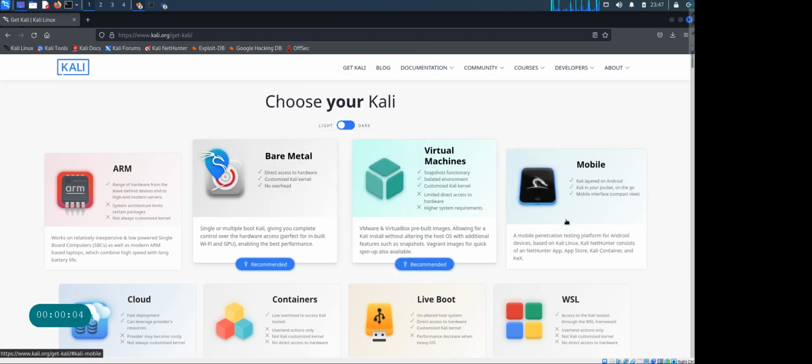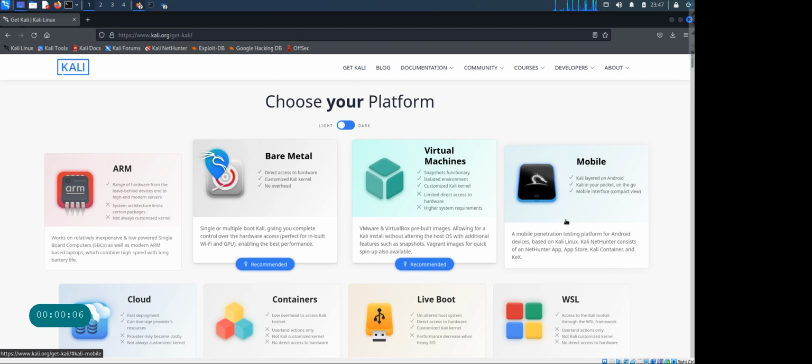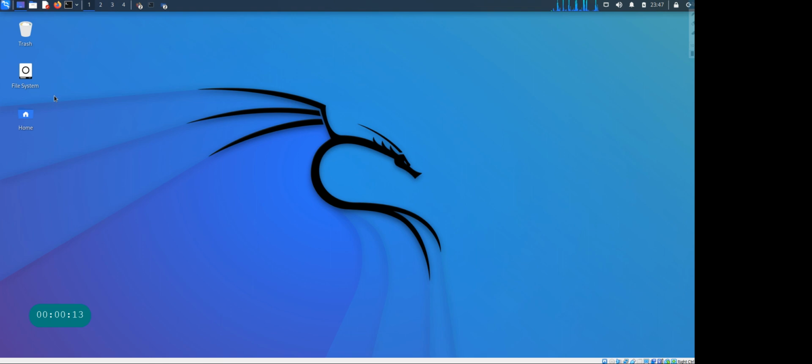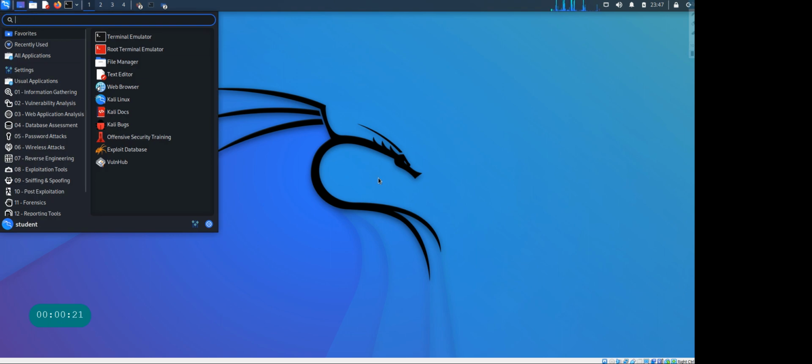So today I wanted to show you how to install PyCharm in the latest Kali Linux box. By the way, Kali Linux, the latest 2021, has been wonderful. I've been testing it for the last few days and I like the look and feel and design. I like everything about it.